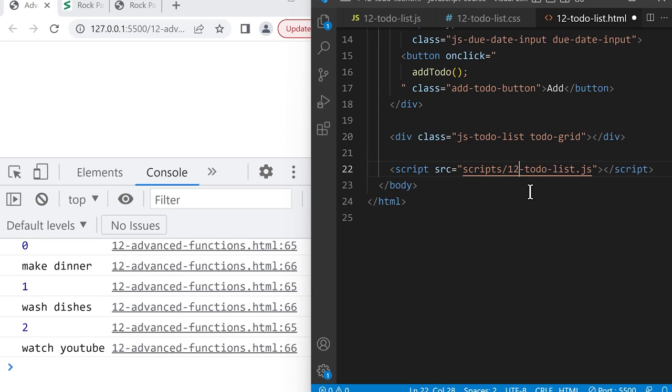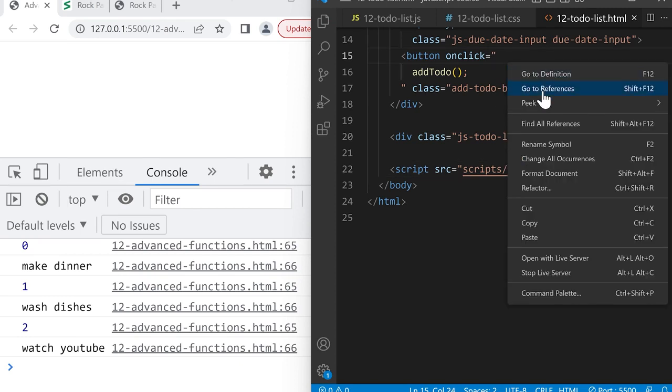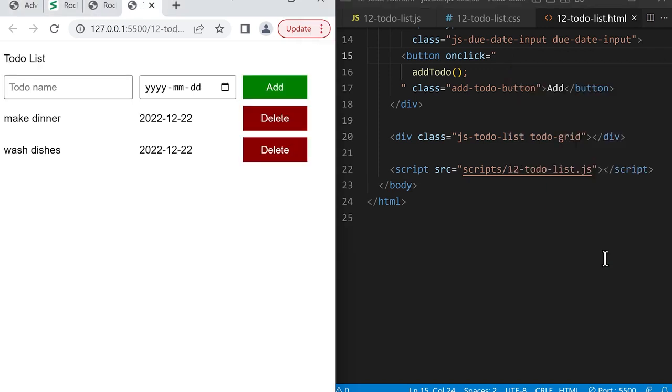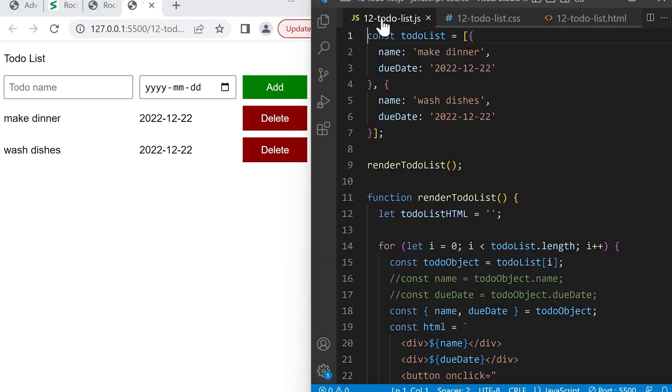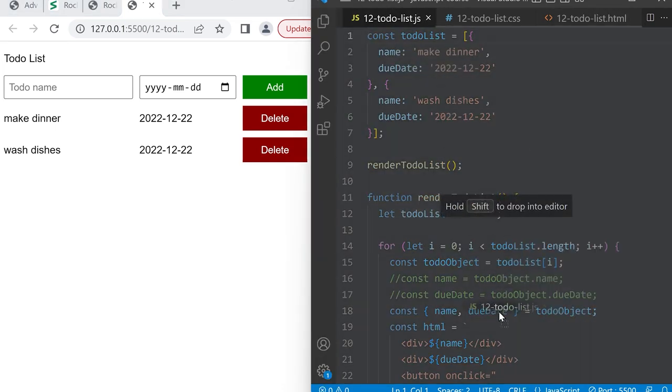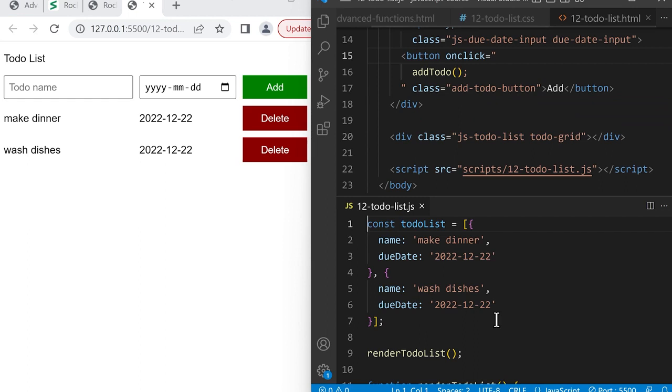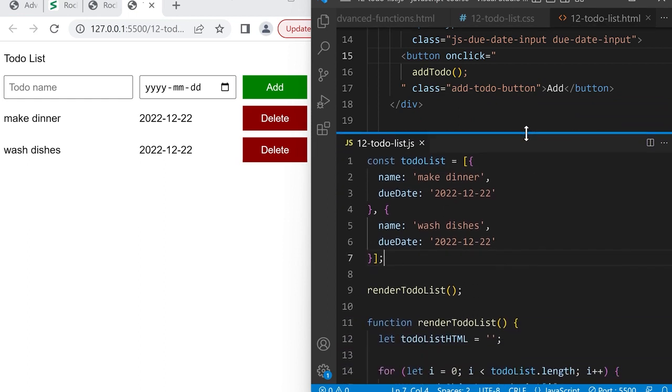Now let's save, and we'll open this in the browser by right-clicking, open with live server. Okay, now let's go back to the JS file. So I'll take this file and drag it to the bottom, and I'll rearrange the windows here.